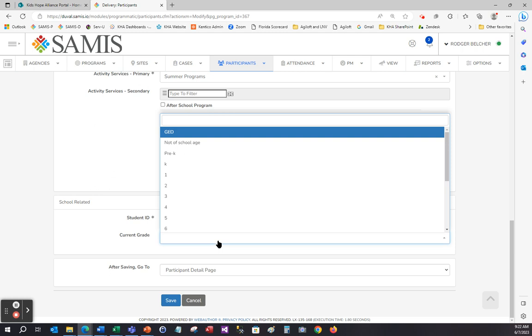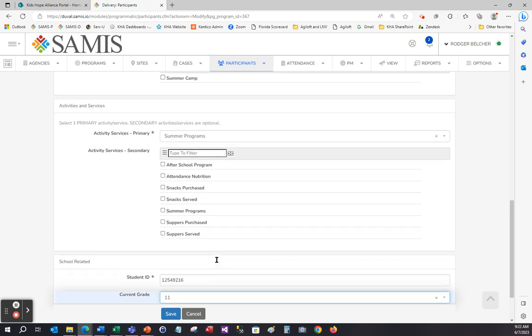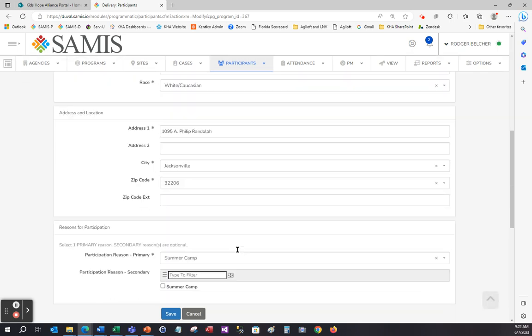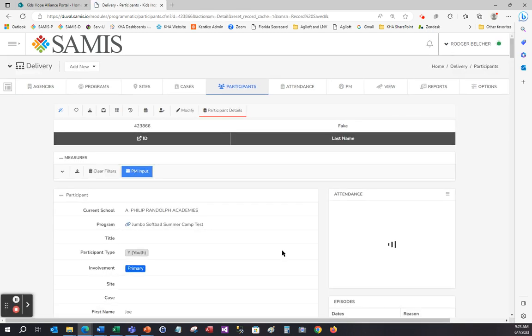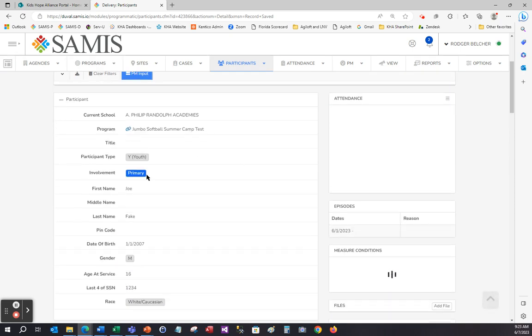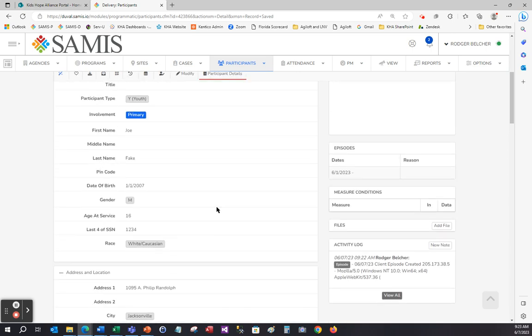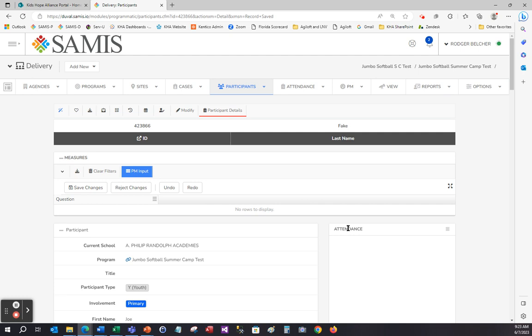And let's see, we've got a rising 11th grader. If I can get that in there. And then we're good. I've entered a value for all the required fields. I'm going to click save. And that's going to take a moment. And now it's saved. Record saved. I saw the green indicator. And I have a valid record here with an open episode date. See, June 1st was the day that I opened this participant record. So that's all I need to do to create this participant record.